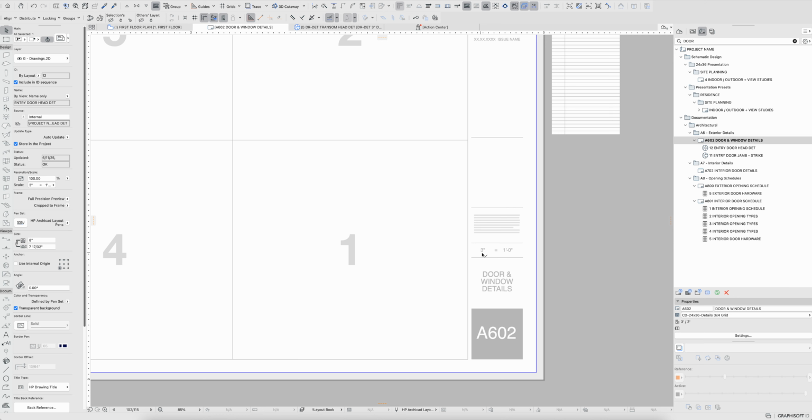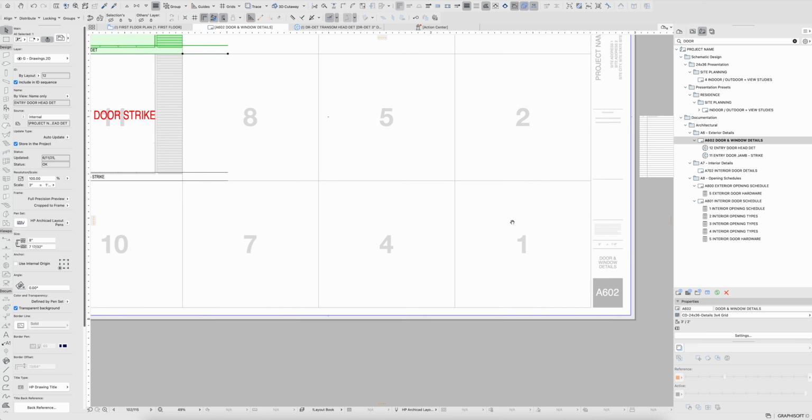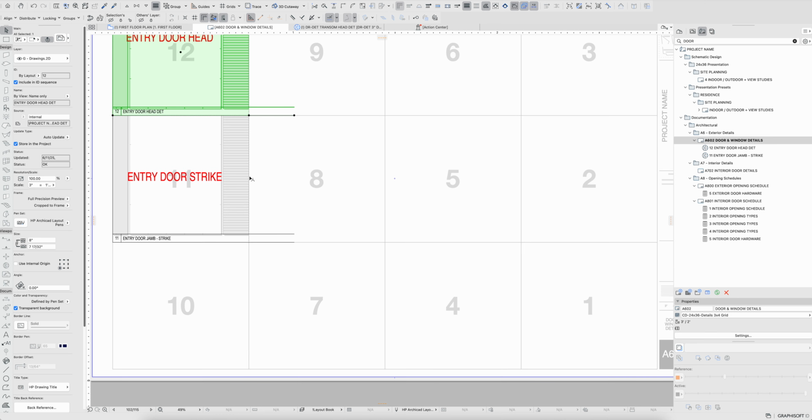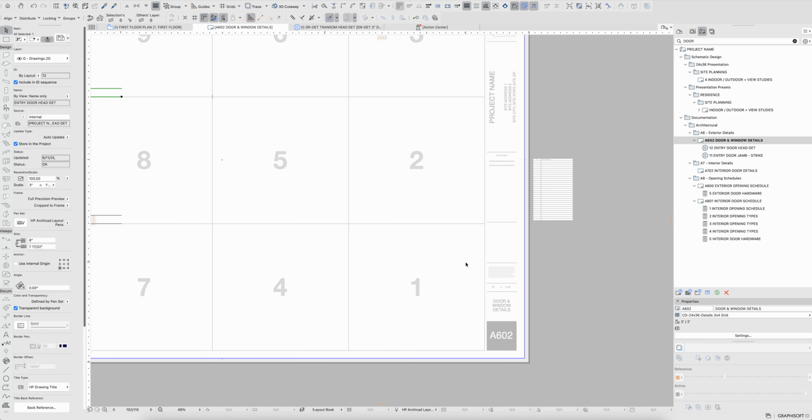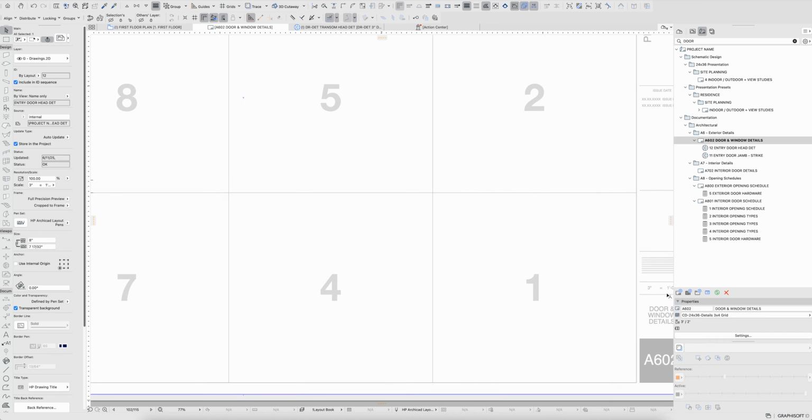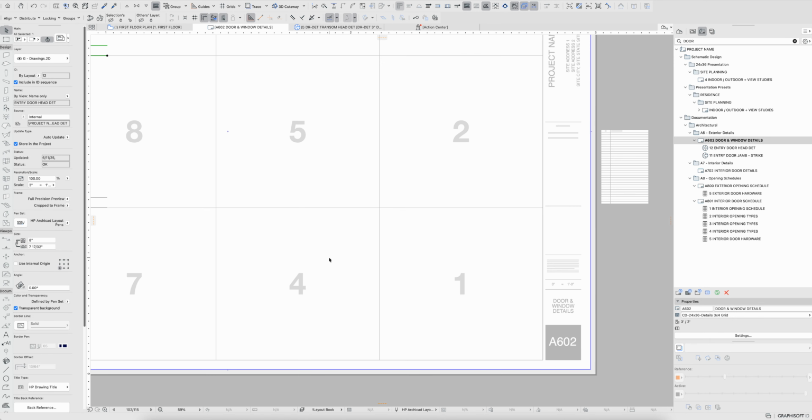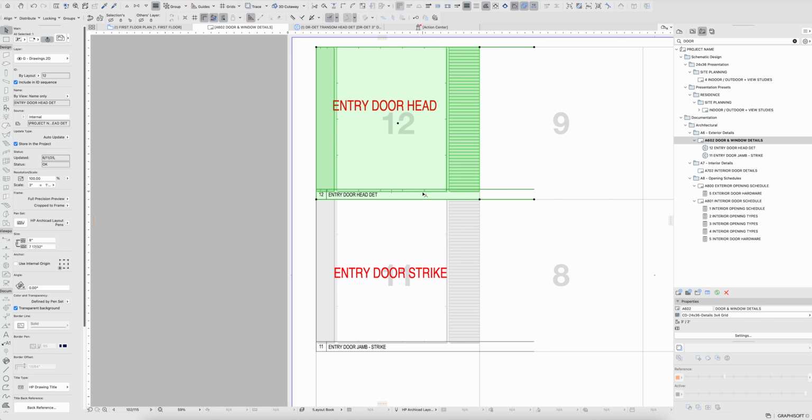So what shows up in here, this is 3-inch details as the master layout, which is what these happen to be. We'd have to have another master layout for 6-inch details if we had a different scale, because that is a fixed text there. Now we've got everything laid out on the sheet.